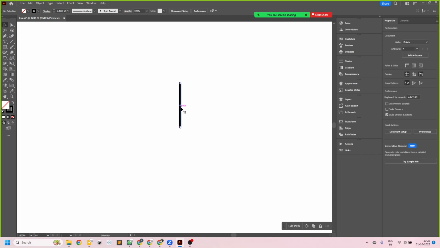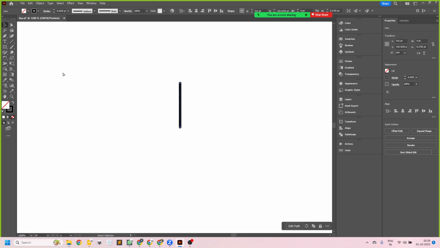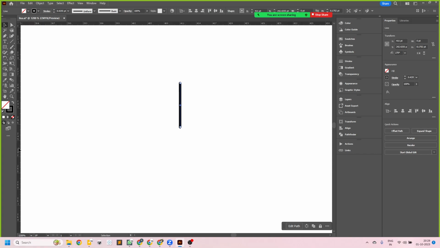First, you create a vertical line, then press Control R on the keyboard. The rulers will show up. For the vertical ruler, just click on that and then drag to grab a guide line. Since we have the guideline now, I can use the rotate tool and precisely click on top of the guideline, because the tooltip will show me if I am on top of the guide or not. And then just click once. You have set the pivot point. Now you can click anywhere and then drag to rotate it along.